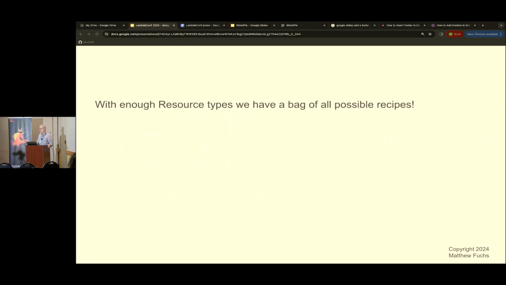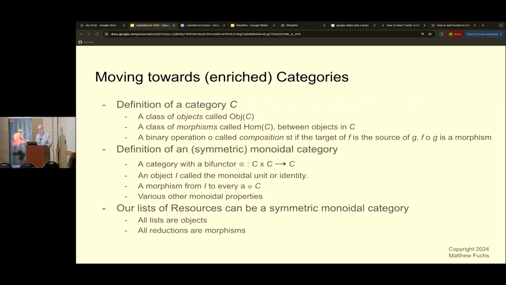All right. So with enough of these, I basically have a bag describing all the bits and pieces of any potential recipe, what you can do with things and what resources I have. I've got the bits and pieces of every possible recipe, but I don't have any recipe. So what's a recipe? A recipe is a fixed set of those that link together. And that's where we get to categories.